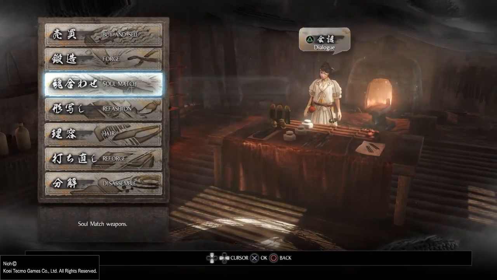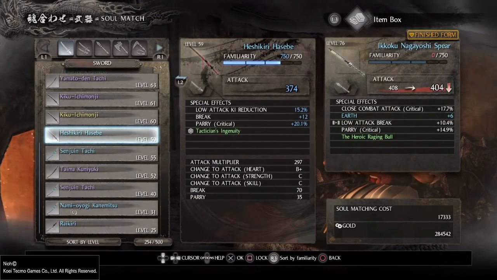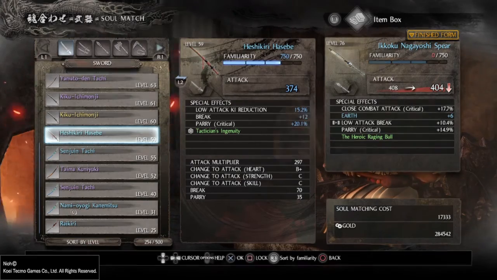One thing that I forgot to go over on the soul matching was when you're soul matching a certain weapon, you'll notice that when you go over something that has familiarity that is maxed out, certain skills will be inherited into this next weapon, so that you'll notice on the right where you see the two dots next to each other, low attack break. That's the weapon that will be inherited into the spear.